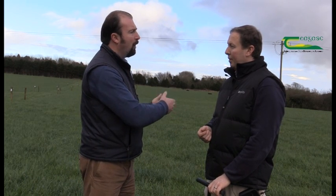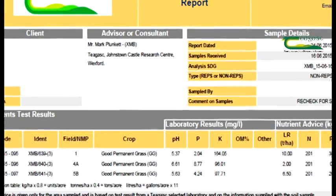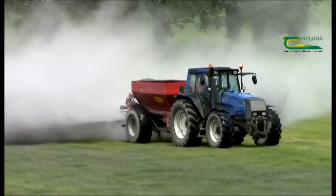It could also aid where soil fertility is very low and grassland production is poor — it could help maximize grass output. It literally gives a farmer the information for their own field and how to manage nitrogen, phosphorus, and potassium as efficiently as possible. It'll allow targeting of organic manures to fields that are low in fertility, and it'll allow us to put a liming program in place and target different parts of the farm to get up to the optimum soil pH.